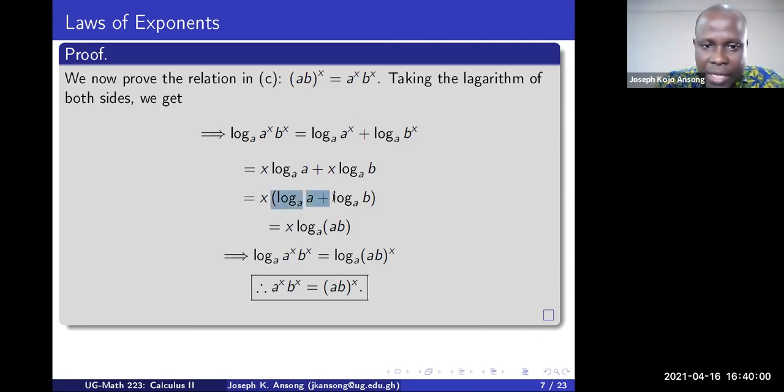Note that this now is a sum which I can turn into a product, right? Using the properties of logs. So this is x log of a times b, okay? Note that, again, with the properties of log, I can take this x up here. And so finally, I'm going to have this guy here to be equal to log of a times b, all raised to the power x. Again, the logs will cancel out if you like, because log is one-to-one. Therefore, a to the x, b to the x has to be equal to ab all raised to the power x.